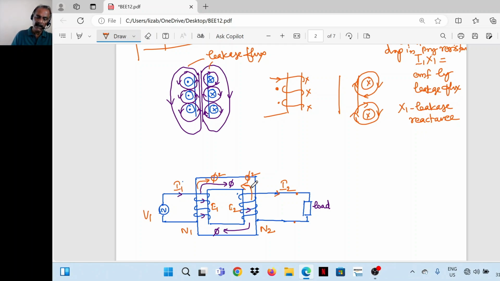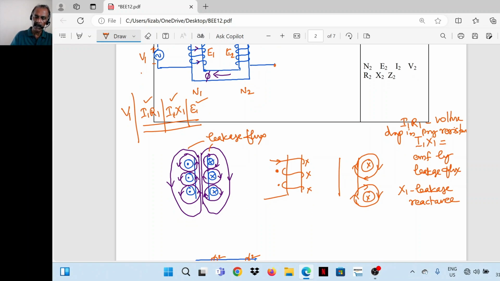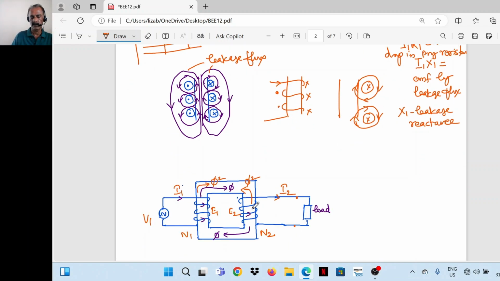Now, as in the primary, there is a current flowing through the secondary, and there is a flux produced by it. As ampere turns, let's take it as N2 I2. It produces a flux phi 2, and the primary produces an equal and opposite amount of flux, so that it cancels out. But the entire flux phi 2 is not completing its path through the core. A certain amount leaks out, and there will be leakage flux on the secondary side also. There is leakage flux on the primary side. Just like that, there will be leakage flux like this on the secondary side also.